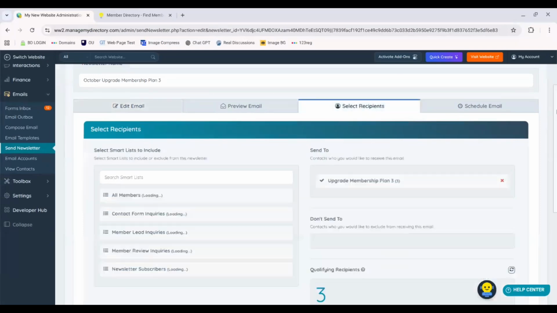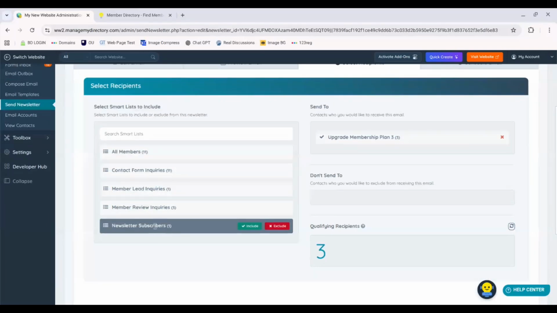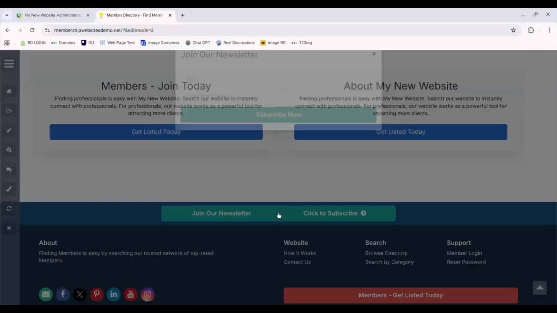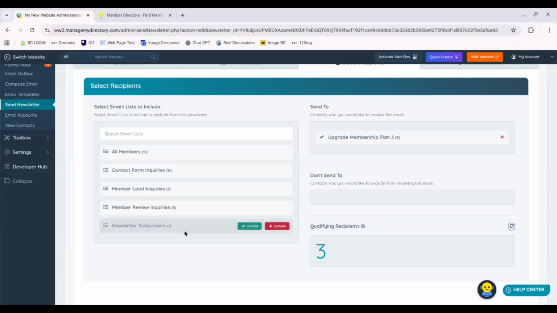But when you go to select recipient, you have got a section just here where it should automatically start collecting people that fill out that form. So at the moment, you see here newsletter subscribers is just at 1. But if somebody submits that form, this form just on the front here, then that will change. That will go up to 2, 3, 4. So that will automatically go up and up.